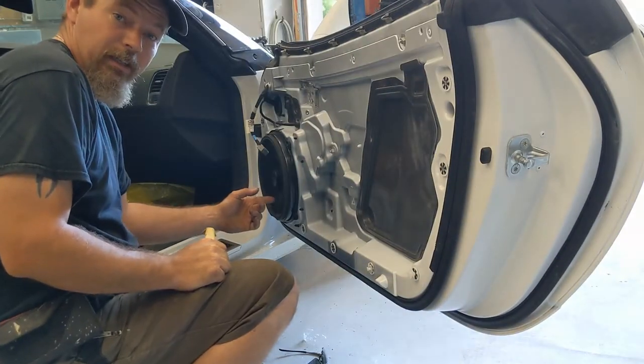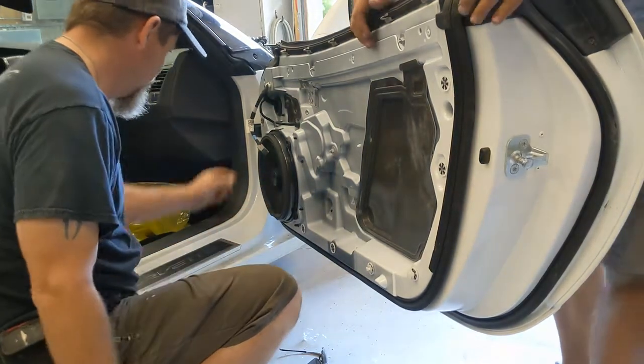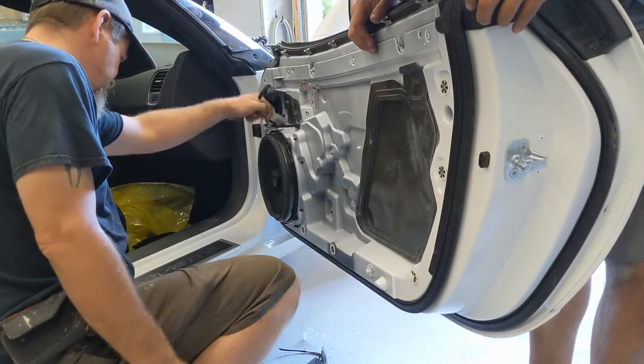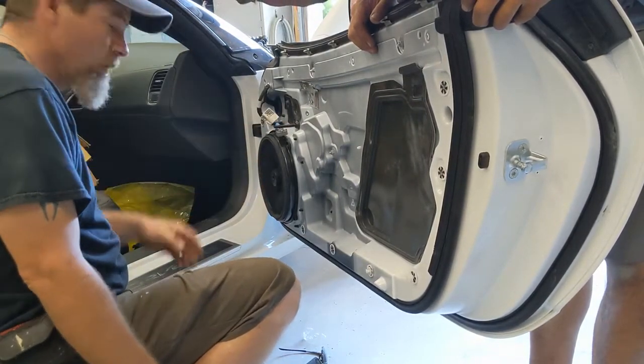That is probably the largest door speaker I've ever seen. Look at the size of that thing. Holy hell. That is at least a 10 inch. Imagine a nice set of 10 inch subs in there. Woo, baby!